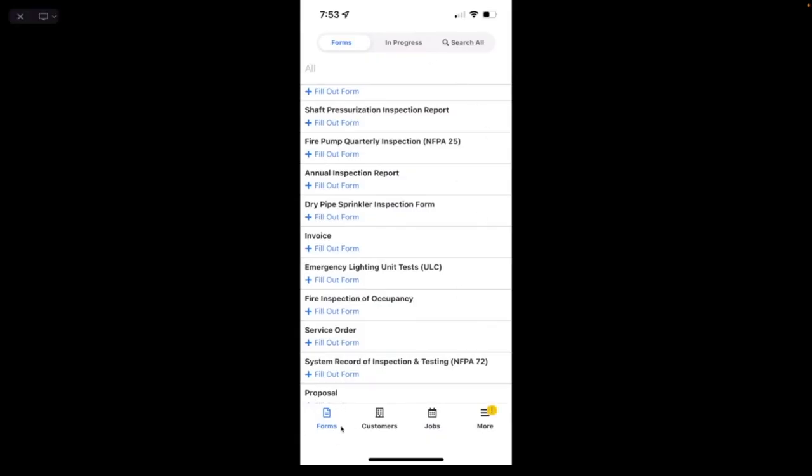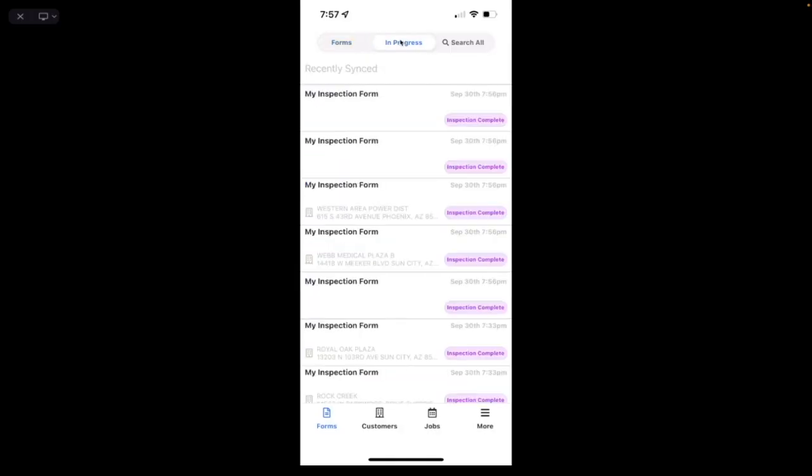If we go back out to the main screen, under the Forms page, you can see a couple tabs here at the top. Your Forms, which is the page we're on now. In Progress, which is the location of all the recent activity, whether they're created submissions, changes made, deletions. All the submissions that are in progress or recently synced will live under this specific location for 7 days. So for example, if you're filling out a submission that is going to take you a couple days, you'll have that readily available here under the In Progress tab.